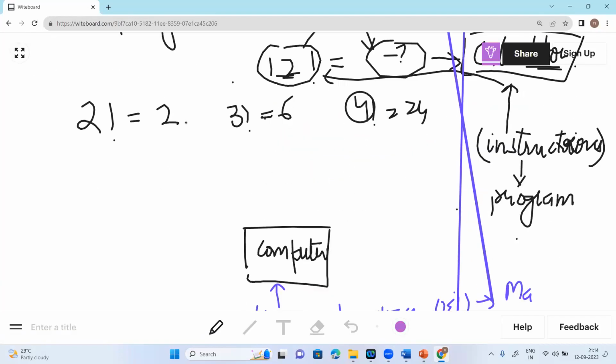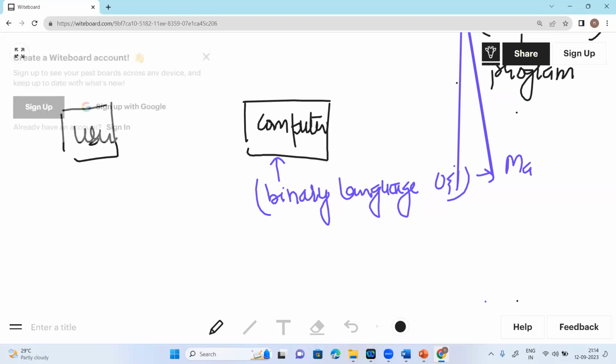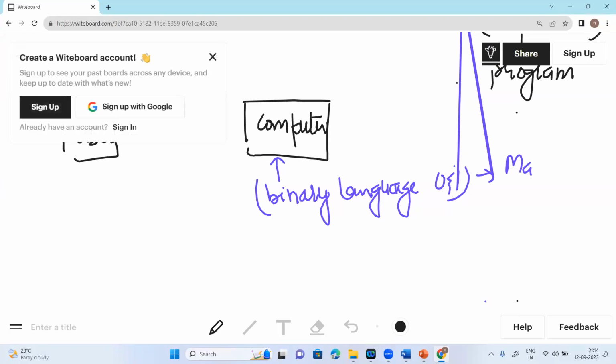So users or the programmers are very much comfortable in the language which is similar to English.